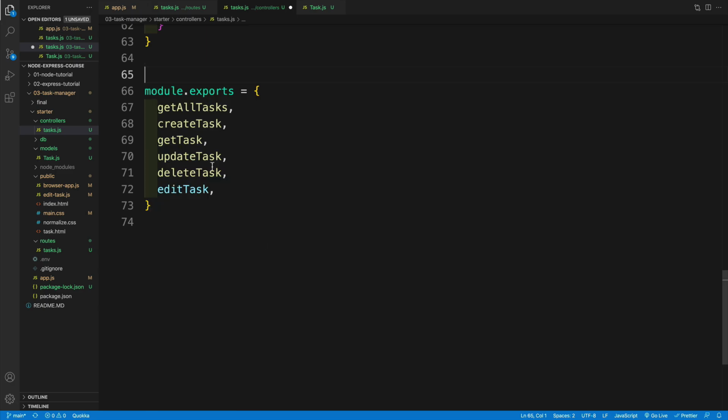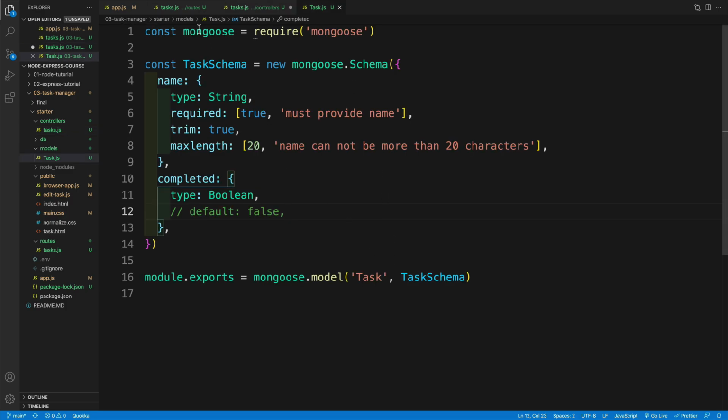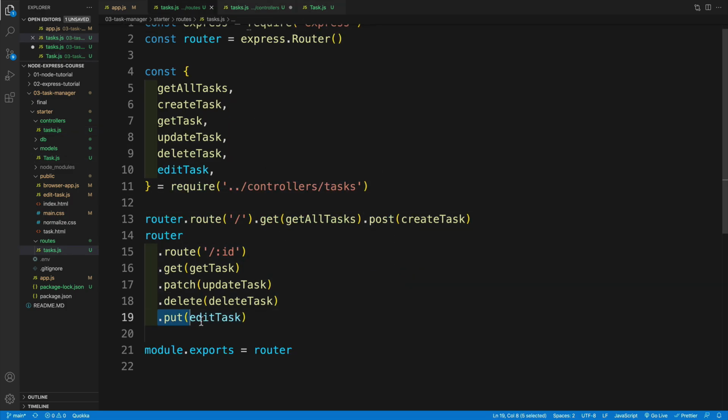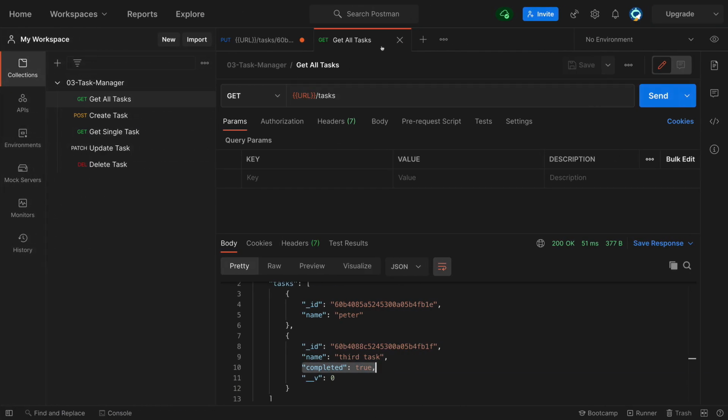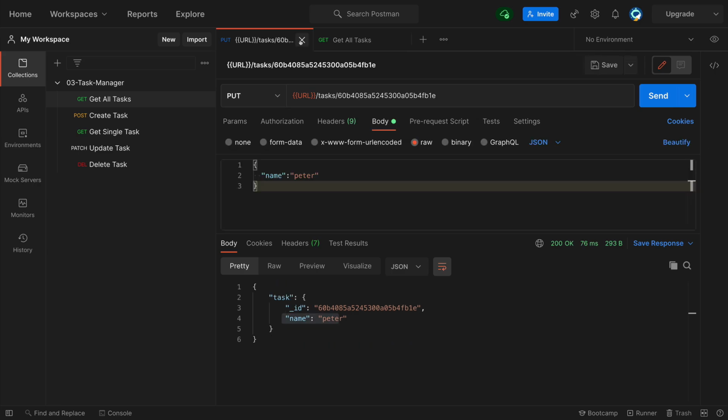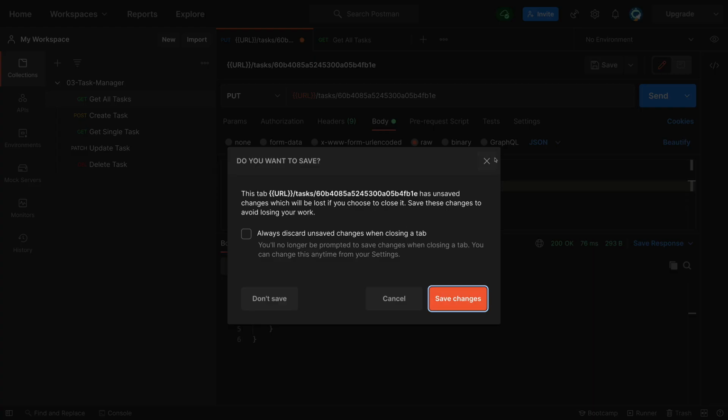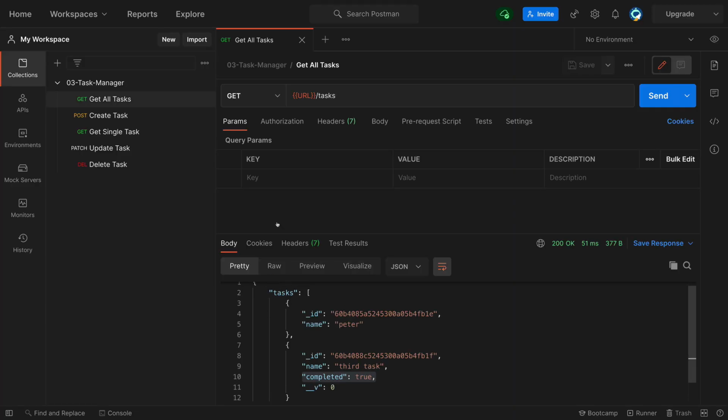So therefore, I'll remove this edit one and here as well. And the same I want to do in routes. Like I said, this is just for demonstration purposes. So save it here. And I also want to remove this route from my Postman just so it's not in the way. So say don't save. And I'm back to my 5 routes. And of course, for the update, I'm using the patch one.